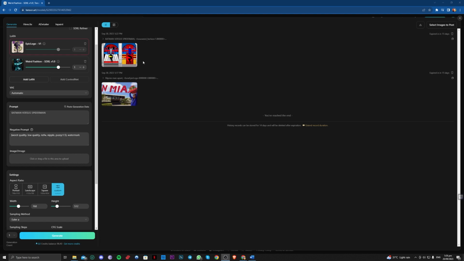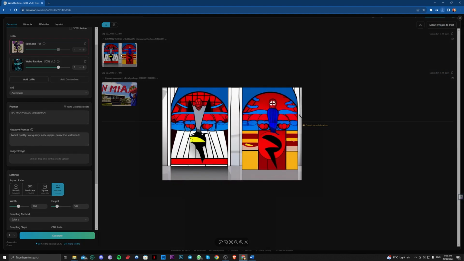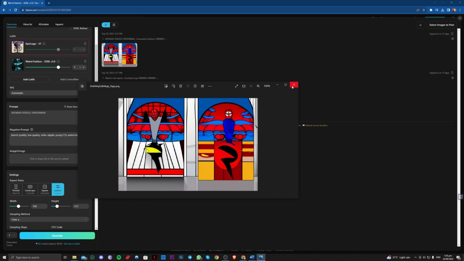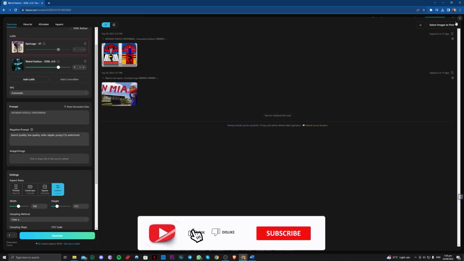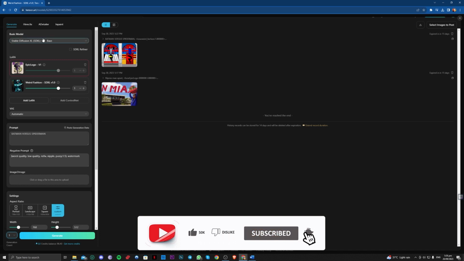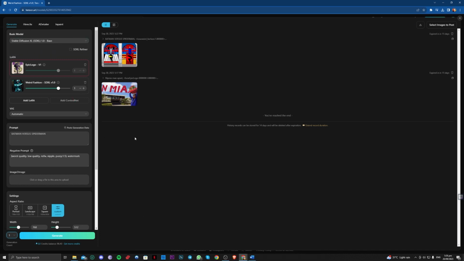Okay guys, so once done you can now view it, and you can also download it. And as you can see, it will depend on your prompt what image will be produced. So as you can see here, and you can also create your own here on the workspace and just adjust this as is guys.